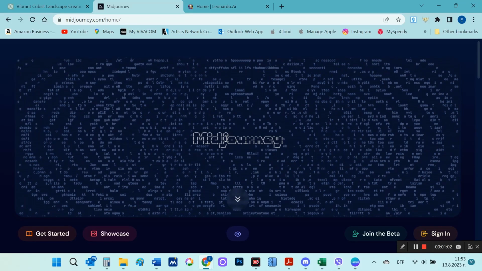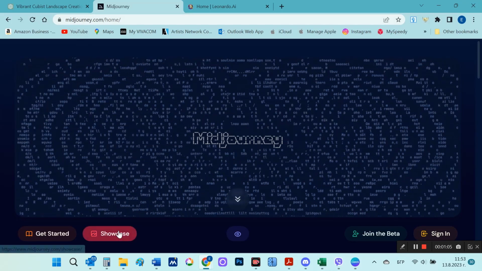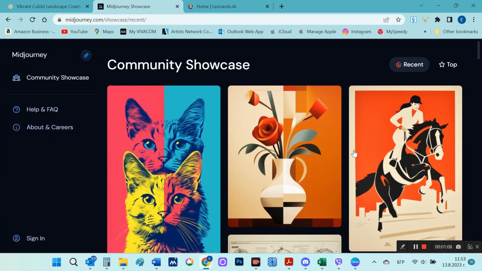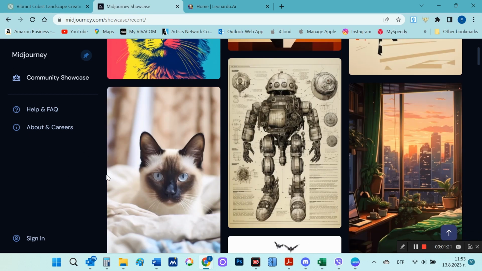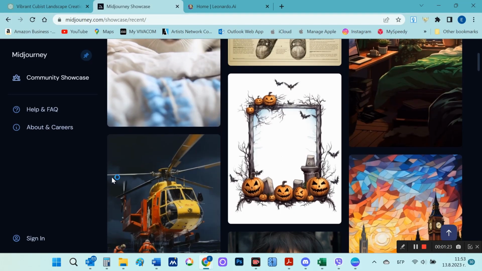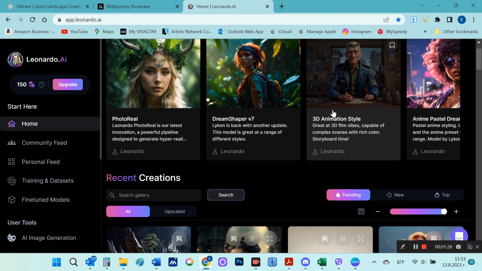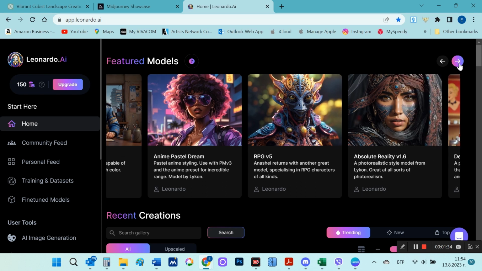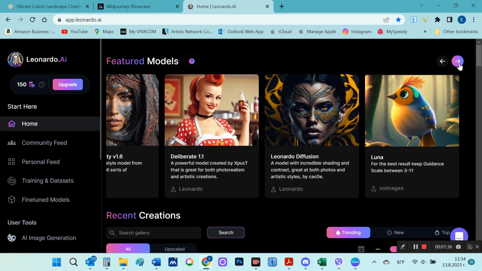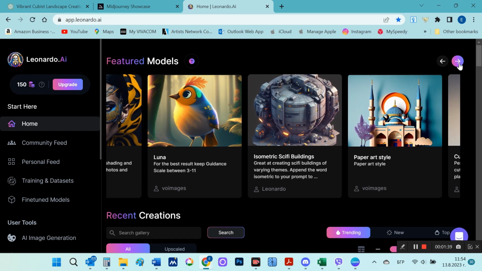41. Finally, it doesn't hurt to browse the community gallery from time to time, and get ideas and inspiration from there. From there you could, if you like something, copy the prompt and modify it to suit your needs. You can also look for inspiration from other text and image generators, such as Leonardo, where you can also copy your prompts, and also browse the community's images for the types of models that Leonardo offers.